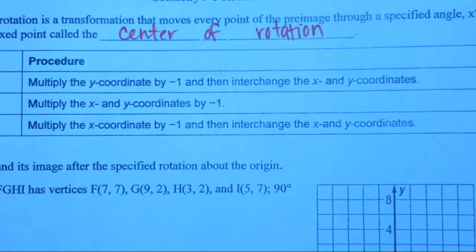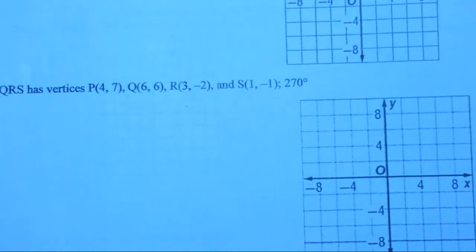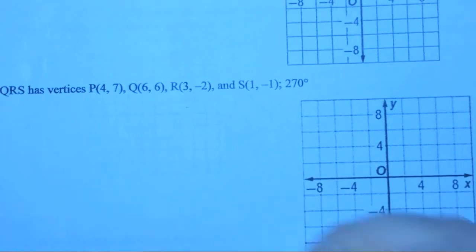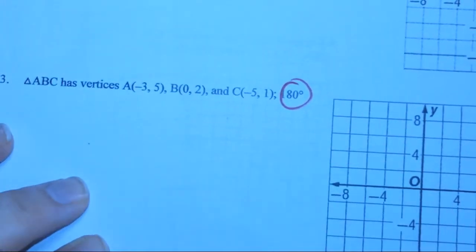Okay, so I'm actually going to go completely out of order. The first example I want to do is number 3. And it tells you how we're rotating. I'm picking number 3 because it says we're rotating with 180 degrees. That's why I'm picking it first. Okay, so I need to plot the points for this triangle.